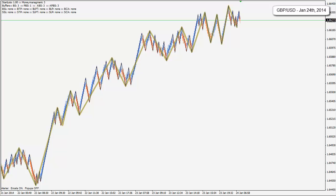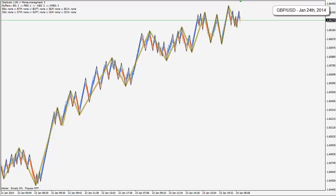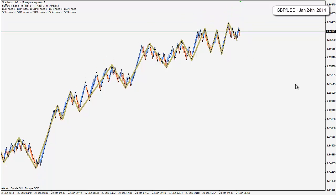On the board right now we have the pound dollar for January 24th. The trend has been quite obvious here. It's been moving on up, and in any normal circumstances I wouldn't really want to push this one much further. We have had a bit of a range develop, and so of course we're looking for that kind of breaking out and heading on up again. The fact that we've pushed up so much makes me cautious, and in any normal circumstances I wouldn't really be interested in trading this at the moment. But because of the time of day that this is setting up, it became interesting to me.